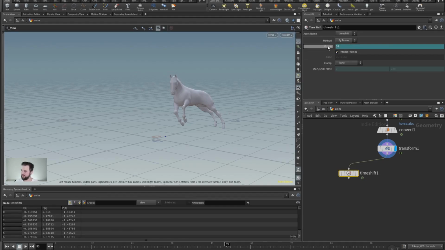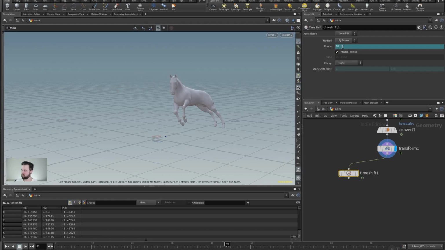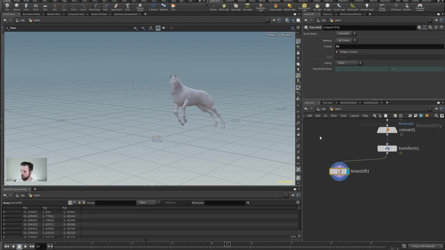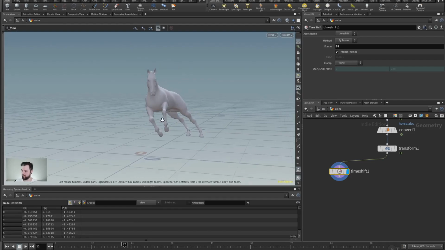Now this is interesting or important to understand because that tells you how to create a freeze frame. It's very simple. You go to the frame you like and then you just destroy this expression by right clicking and then delete channels, or how I do it, because there's a hotkey for this already, Control Shift left mouse button, and then what comes out of this node will always show frame 53 of the input. And here you can see now whatever I scrub to, it will always have this freezed frame. So this is pretty handy.